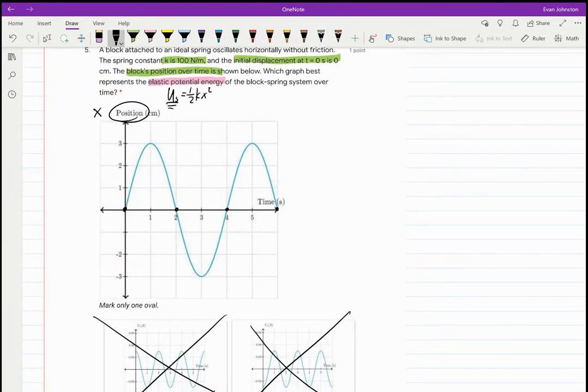When it's the farthest away, since it's x squared, it doesn't matter if this x is negative or positive because we're going to square it. If we're squaring, I don't know, -3, we're going to get +9 still. So that means that at 1 second and at 3 seconds and at 5 seconds, our spring potential energy is a max. That's true when we're right here, right there, and right there. And that's also true way down here. So we are looking for something that has a max at 1 and 3 and 5 seconds.